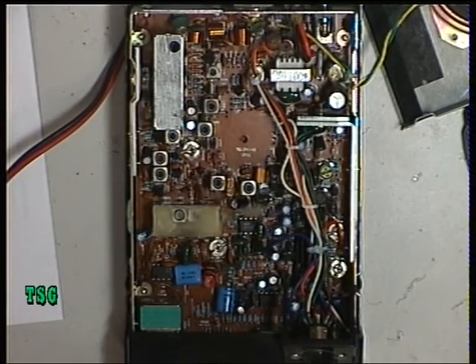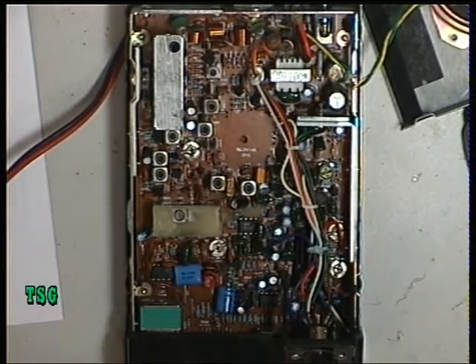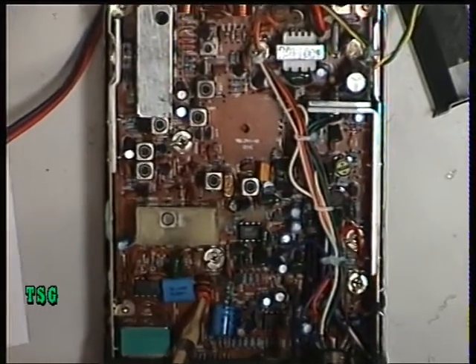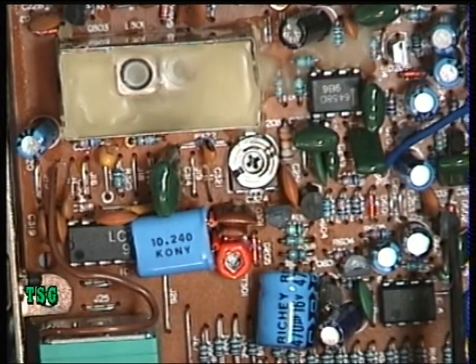Obviously this is a working set, but just to go through it — that's going to be the VCO. We're not going to touch that because it's clearly in lock, and without the proper manual I don't know the procedure. To set it on frequency, it's going to be CT301 — the 10.24 oscillator trimmer, just down there, visible in red. This radio should be on 27.205 — remember, on CPT band, channel 20 is 27.205 — and the instrument reads 27.20502. That's fantastic, especially since it's so long since it's been used.